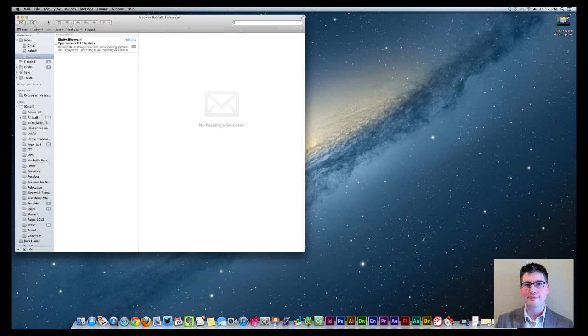Windows has something like Outlook Express, kind of a similar version of Apple Mail. But this type of application is what a majority of people use to manage their email. So if you've got personal email, you're more than likely going to use a client like this on your operating system, your computer at home. If you're in a business setting, there's a very high probability that you're going to use Microsoft Outlook to manage your email, as well as your calendar and messaging system.